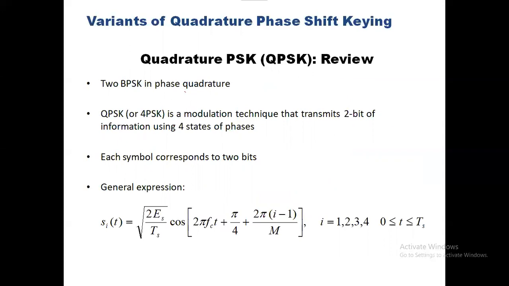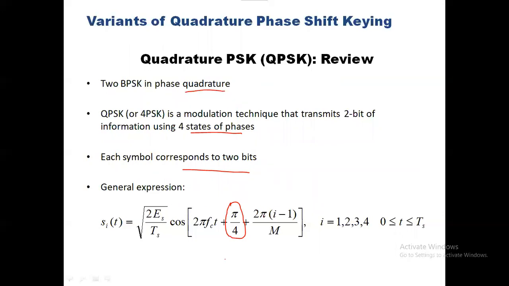It is just like two BPSK schemes, and we have two information bits mapped over four different phases. Each symbol corresponds to 2 bits, and they are Gray encoded. The error performance is the same as that of BPSK, because in BPSK we are wasting the quadrature component. We have the general expression with some initial offset as well, that we can set in QPSK, which is pi/4.